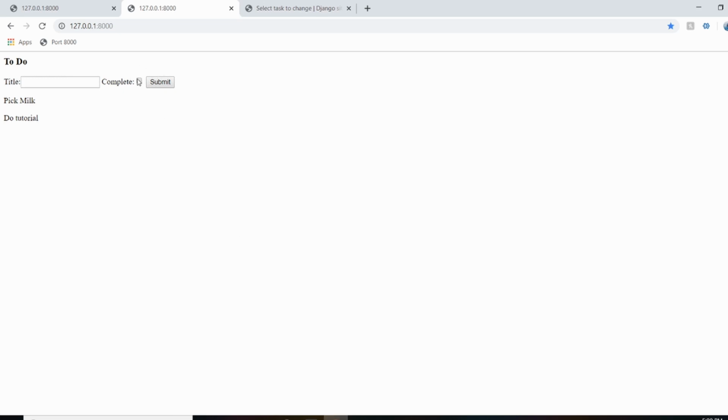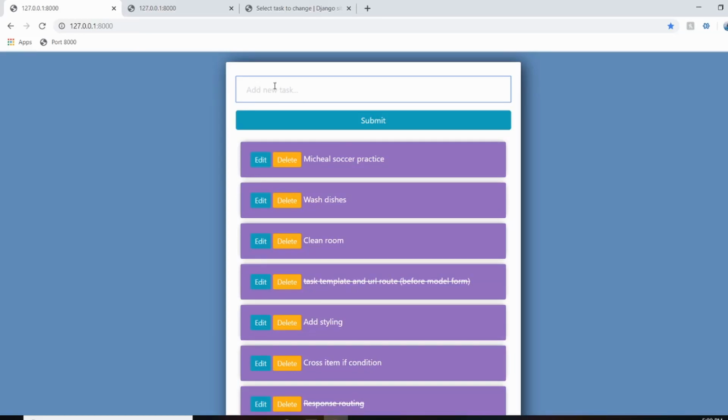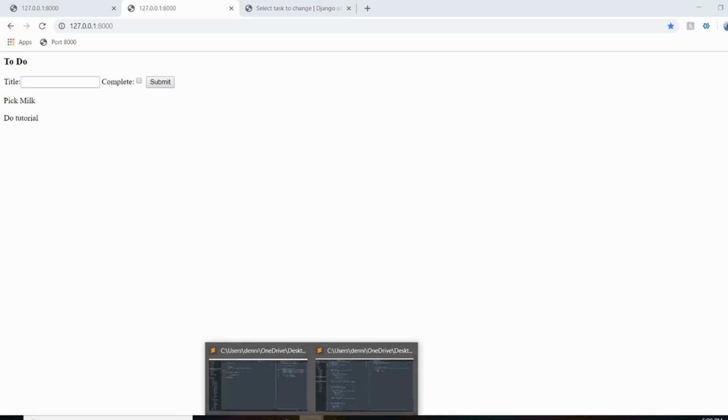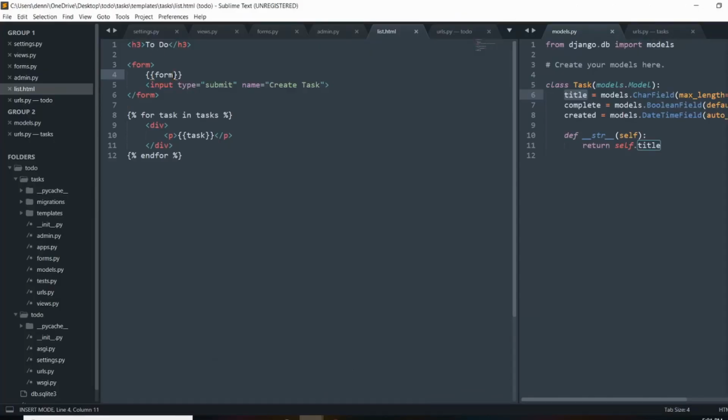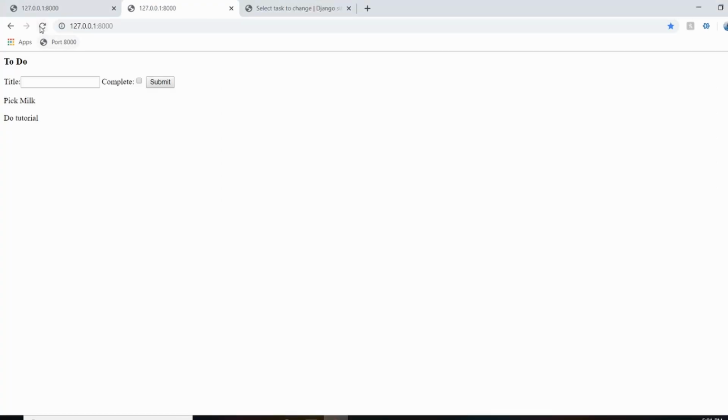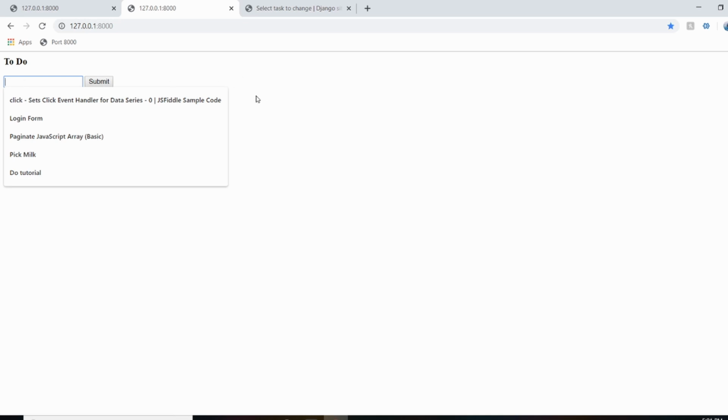Because I just passed in form, it gives us this checkbox too, but I only want this checkbox to show up when we're actually editing an item. So in here, just like our demo here, I only want one field. So to do this, all I need to do is actually access this and specify the field that I want to access. And that's just going to be form.task. And that's just going to give us this, oh, sorry, not task, but title. That's what we called it. So form.title, and now we should only see that one field.